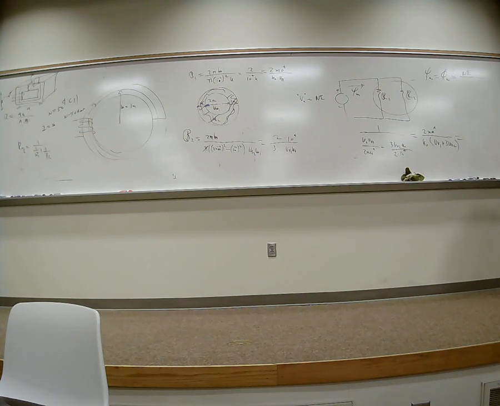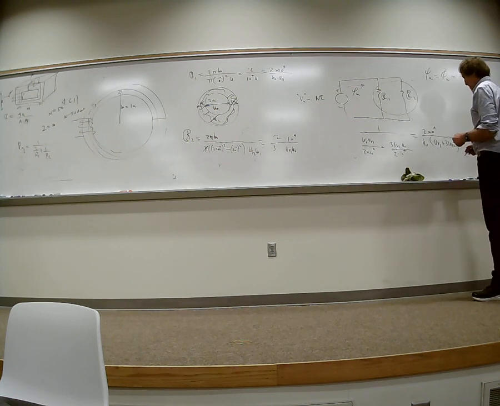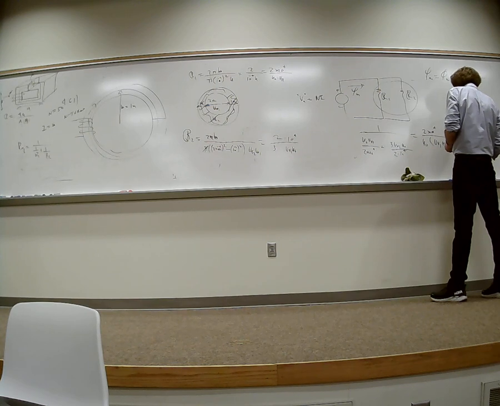So this would be the total flux. I'm going to do something that's not asked for in this problem, but you're going to see what I'm doing. Now, how much flux is that, by the way? I mean, sorry, this is a reluctance. Can you tell me what this is? So this is 2 times 10 to the 4th here over, this mu zero is 4 pi times 10 to the minus 7th.